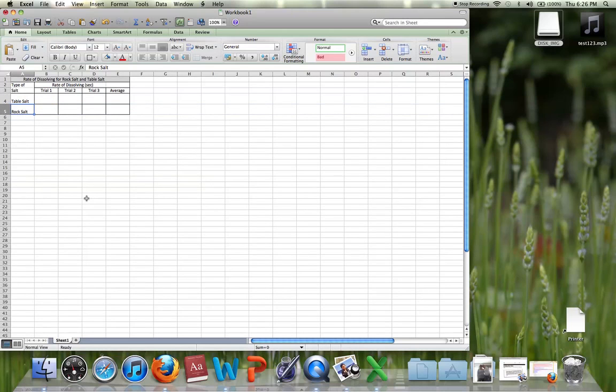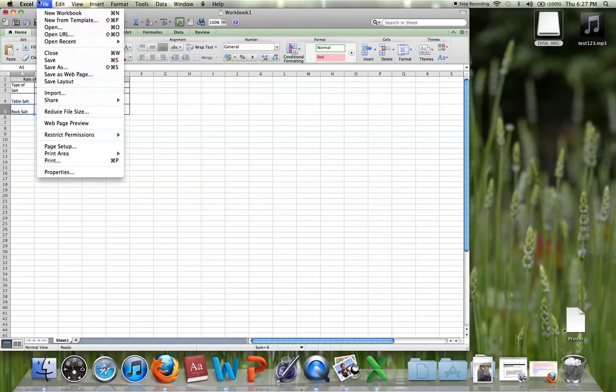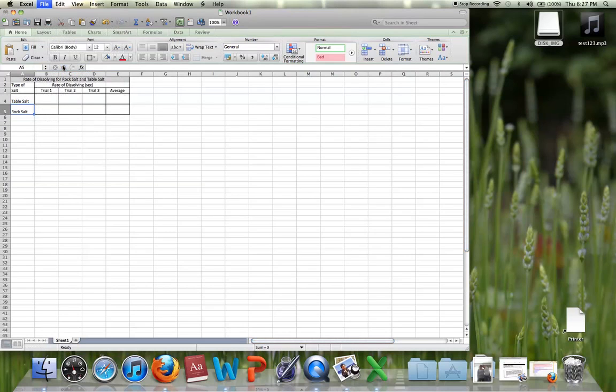Now if you feel a little comfortable with the document, you can try working on making the fonts bigger and making the data table in general bigger by moving the rows and columns and then changing the font size. But we're going to keep it simple. Now I'm done with this data table. Remember, there's no data here because we haven't conducted the experiment. So now, just so I don't lose this, I'm going to save it, just for my own purposes.